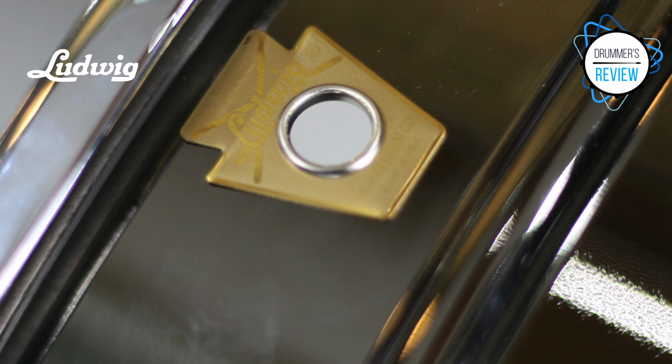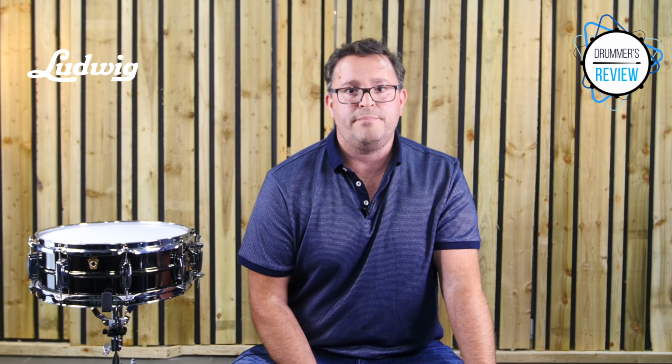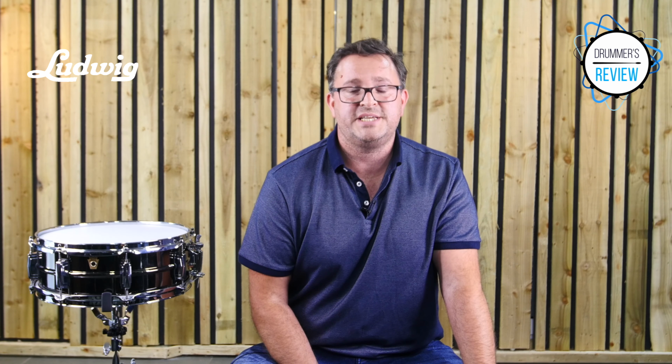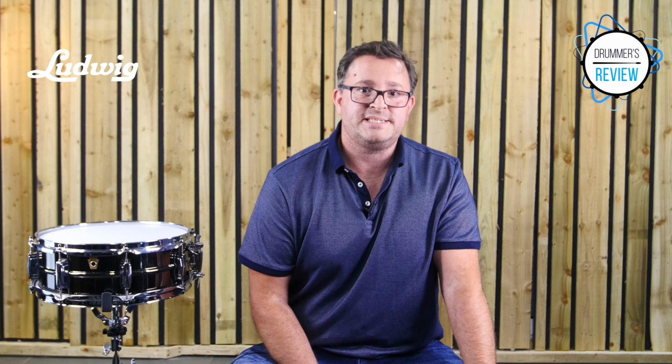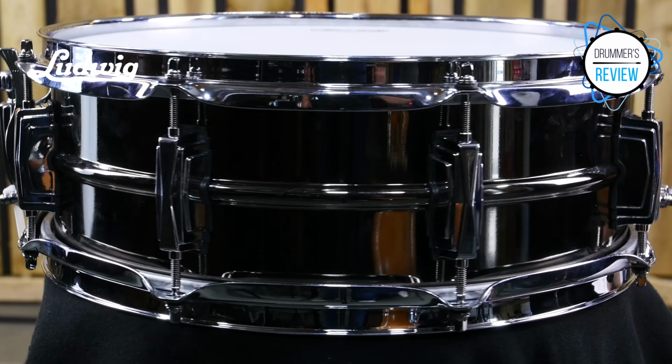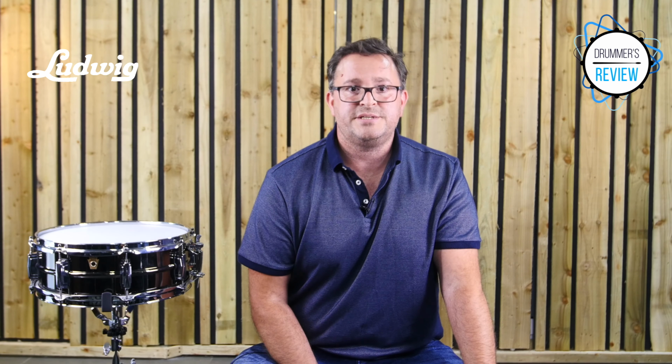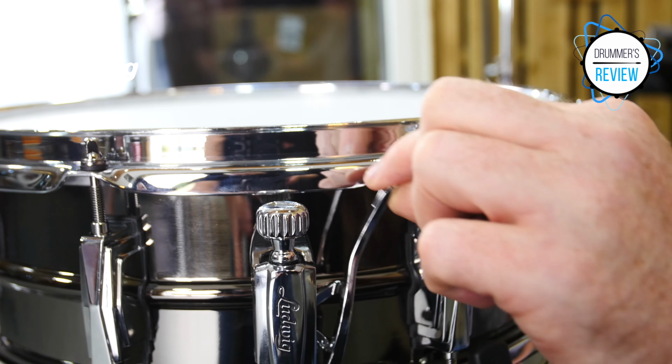In terms of the shell hardware, it's interesting to note that while many of the Black Beauties from the 1970s onwards featured 10 lugs, the original drums that were first produced in the 1920s featured 8, so this drum is, in essence, a hark back to William F. Ludwig's original design. Tuning was a breeze and the tension rods were smooth and silky. Once tuned, its sweet spot rewards you with a very familiar and pleasing sound.